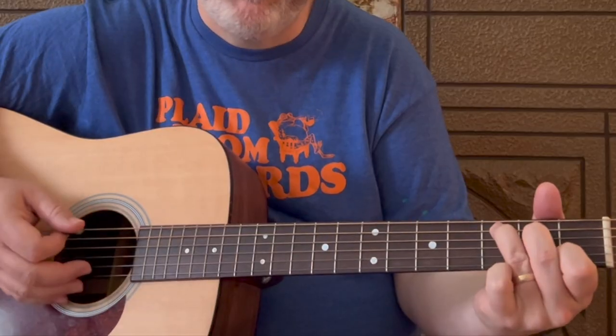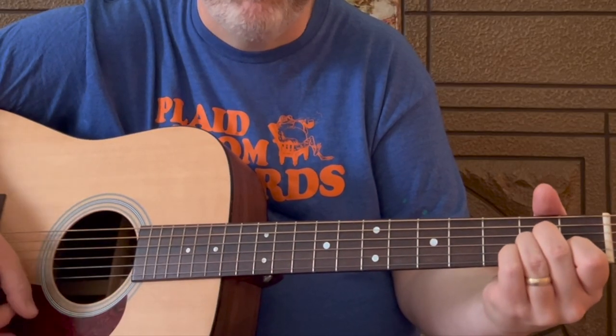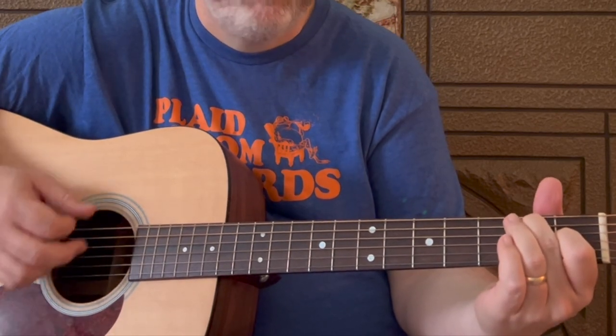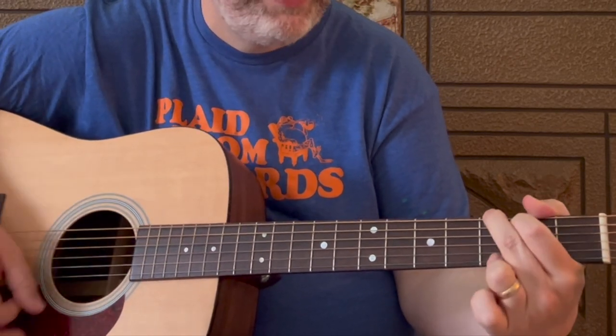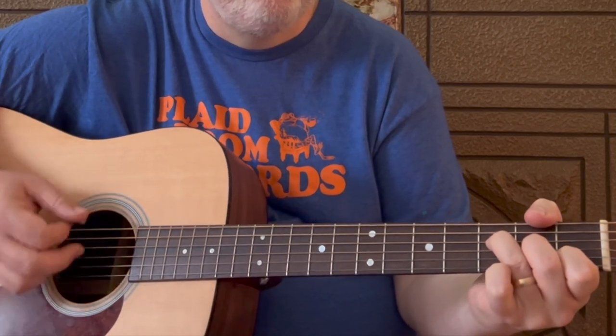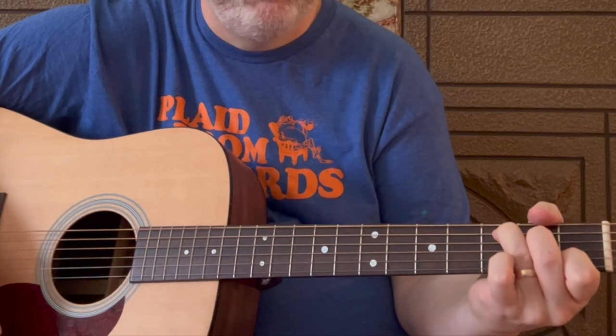So that F major 7 gets two down strums, and then two quick ones, then to that C for one down strum. So then on top it's this. E7, G twice, F major 7 twice, two fast, then C for one. And that covers the verse for you.